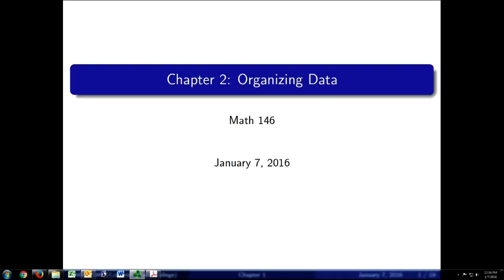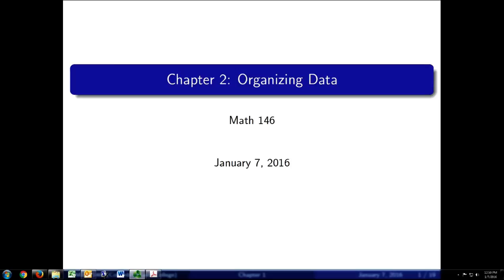In Chapter 2, we want to look at how we are going to deal with our data once we've collected it. In Chapter 1, we talked all about how to collect data, how to take a sample, and what types of studies you are going to do. So in Chapter 2, now you're sitting around with all this data you collected, so what do you do with it? First, we want to talk a little bit about how you're going to organize your data.